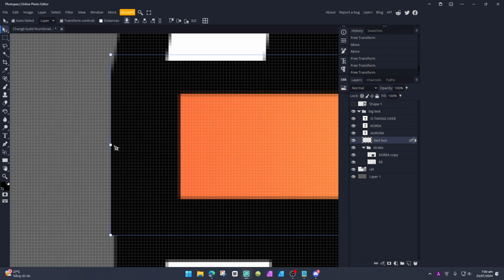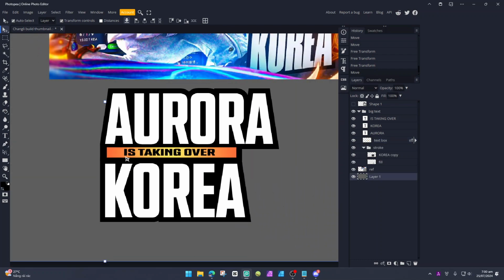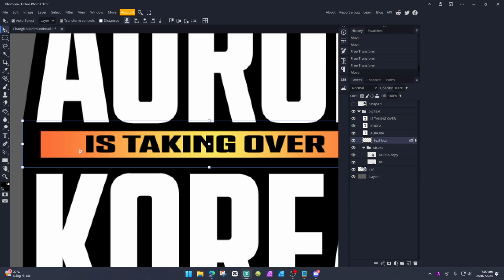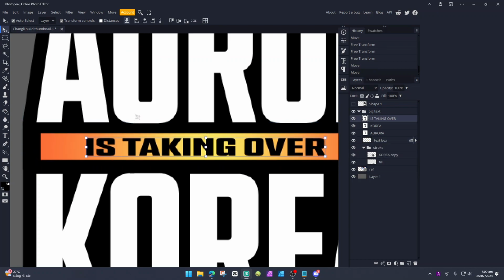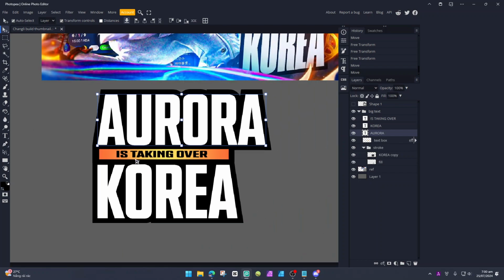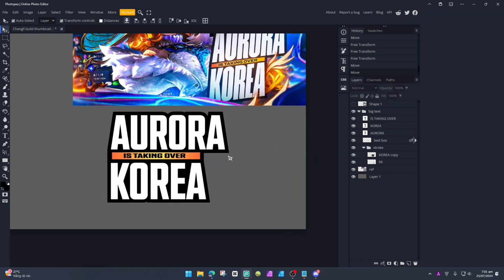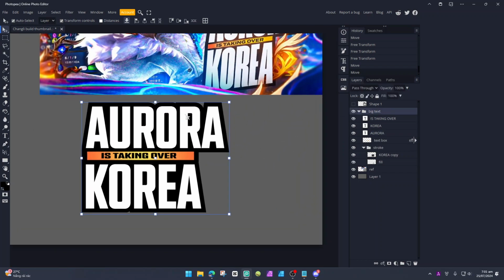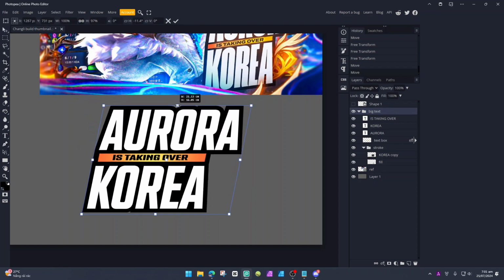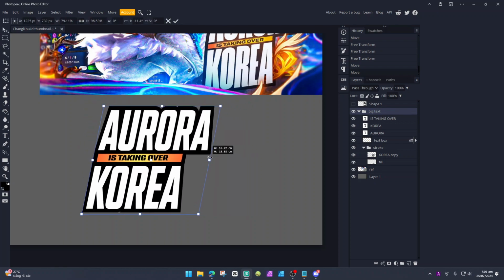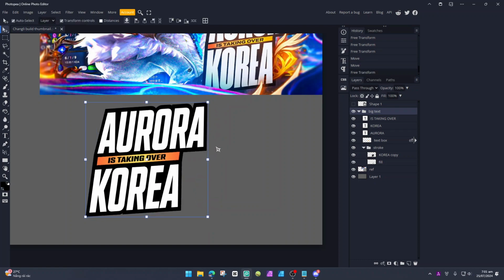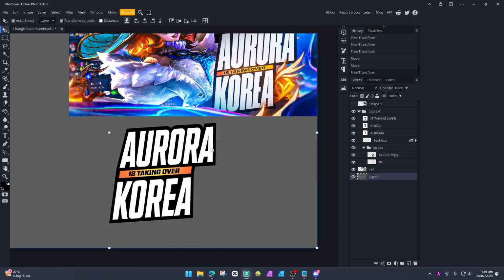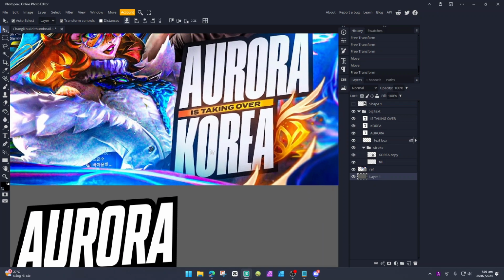For some reason it doesn't work. Oh, actually, lower. Okay, let's do it again. Holding Control, bend it. Holding Shift to make it smaller. Tilt the angle. Now we need to bend the lights.